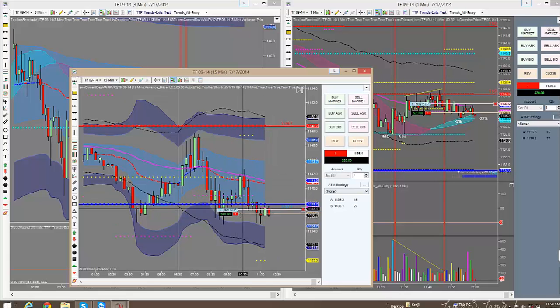See on the 15-minute, we've come down and made a double bottom. It's really a triple bottom, isn't it? But you see, we pulled back to this fib. So now it's turned back down again. We've been in a downtrend. We've got kind of a doji reversal bar, then we have one good 15-minute up bar.